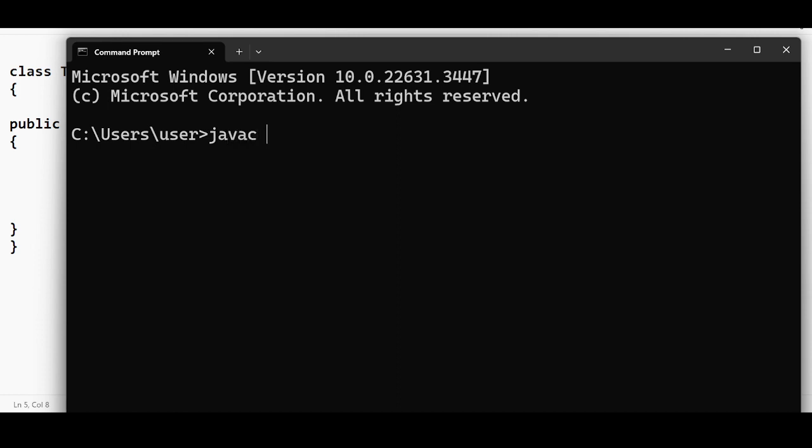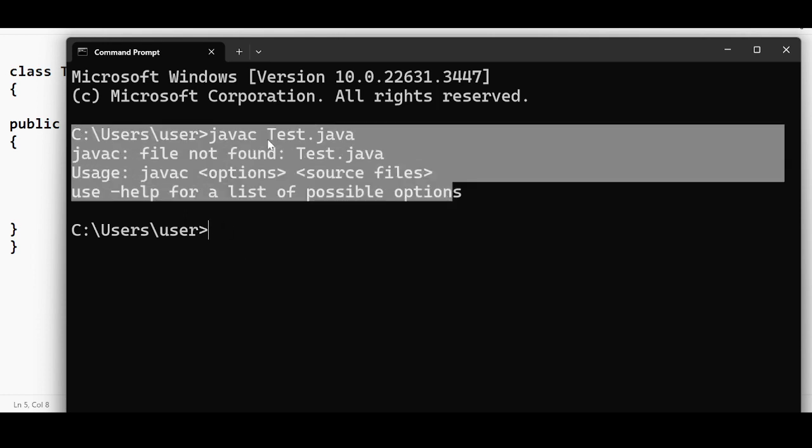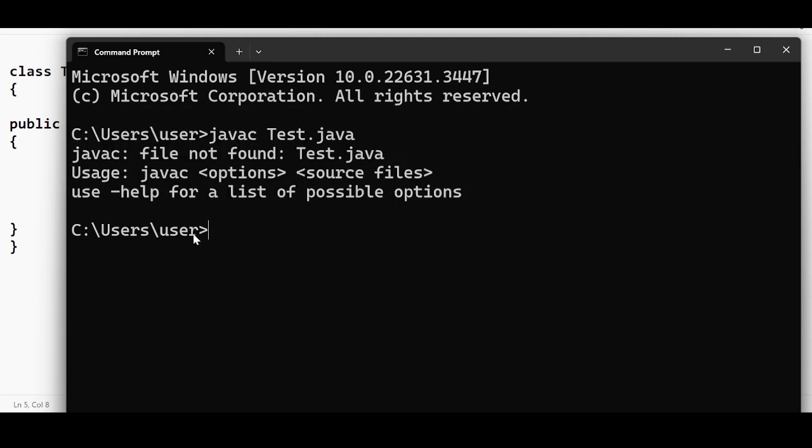Compilation: javac Test.java. One minute, I'm sorry, ignore this error. The reason we are getting this error is that our directory is not correct. The Java file has been stored in this directory.